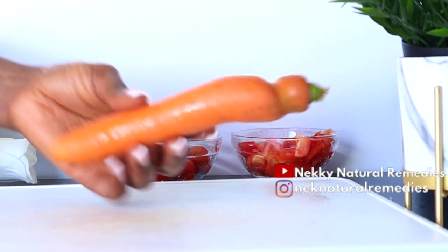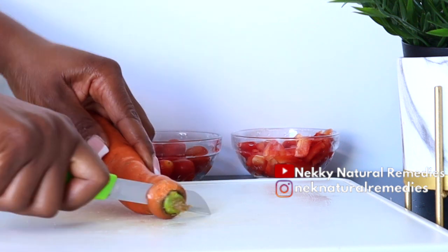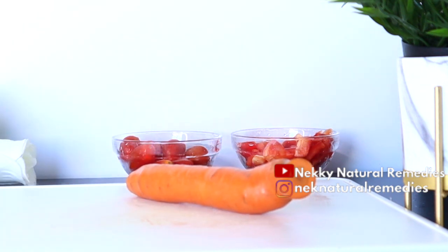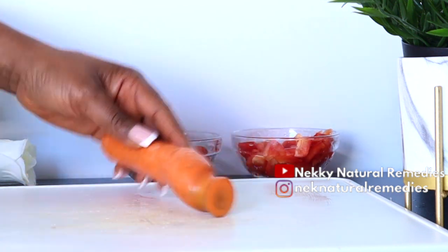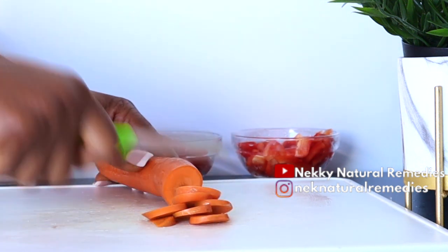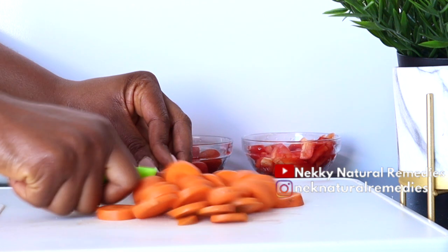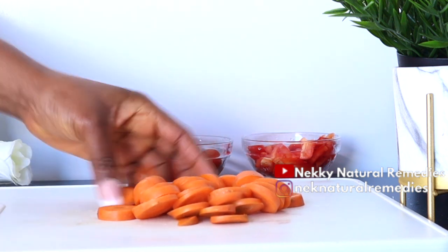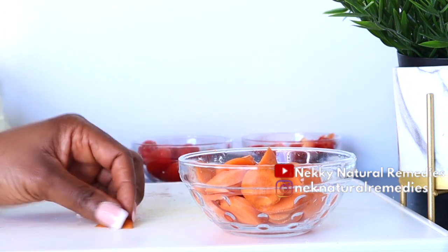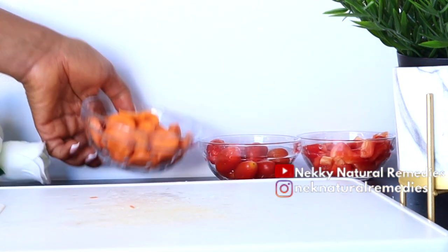The next ingredient is carrot, which is very important for the skin and especially good for dry skin. If you're always experiencing potassium deficiency, it can result in dry skin, so the high amount of potassium in carrots will help nourish dry skin. Carrots also treat skin infection and inflammation, help treat acne and pimples, are packed with anti-aging properties, and protect your skin from the sun's rays, because the beta-carotene in carrot is a skin-friendly nutrient that gets converted to vitamin A inside the body, helping repair skin tissues while protecting the skin from harmful radiation.